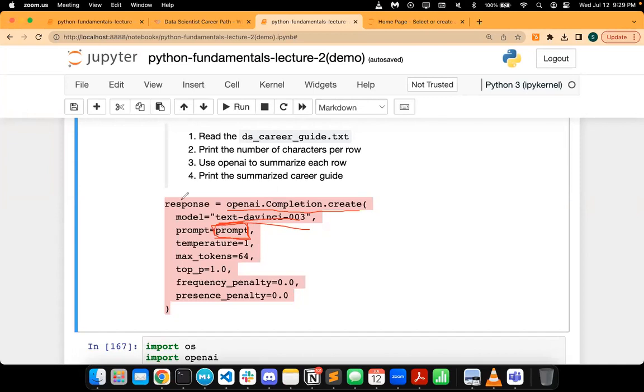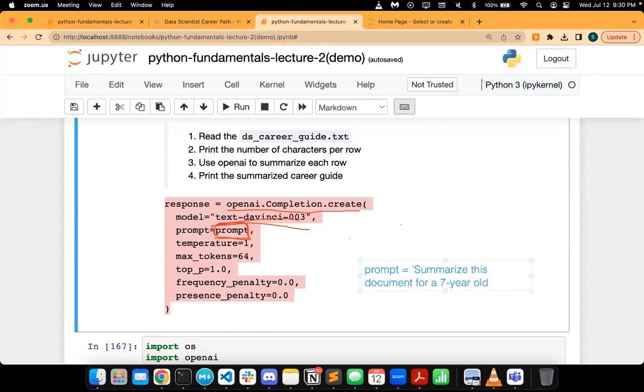It's supposed to be something like: prompt equals summarize the following text, or summarize this document for me, or for a 7-year-old, for example.